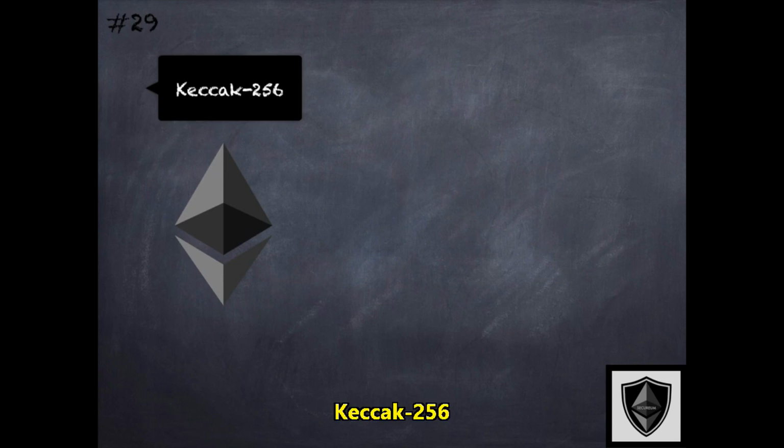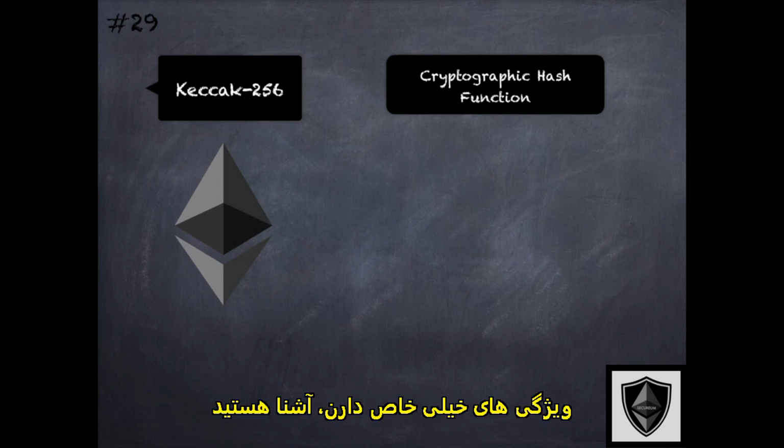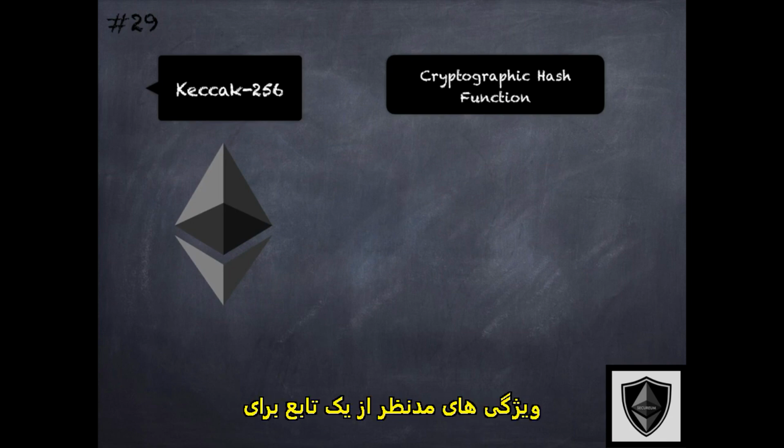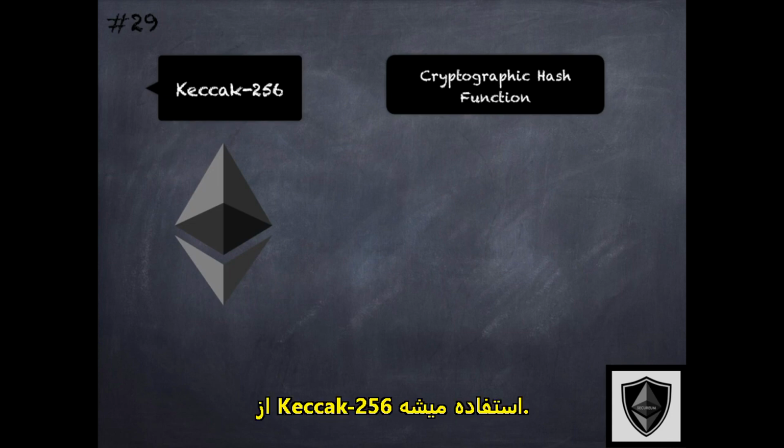Keccak 256. This is the name of the cryptographic hash function that is used by Ethereum. Now, I'm sure many of you are already familiar with hashing functions, the concept of hashing, and specifically the concept of cryptographic hashing or cryptographic hashes that have very specific properties. If you don't, then just take a look at Wikipedia or any other standard cryptography reference that talks about the properties expected from a function for it to be a cryptographic hash function. So in the case of Ethereum, that happens to be Keccak 256.